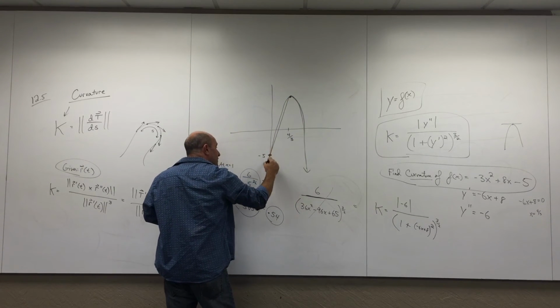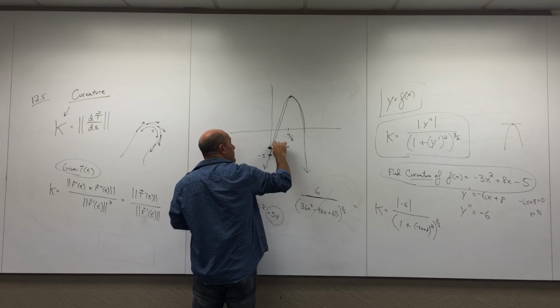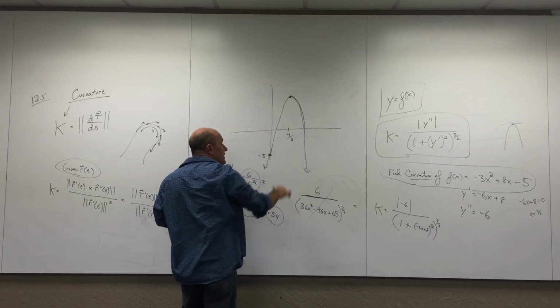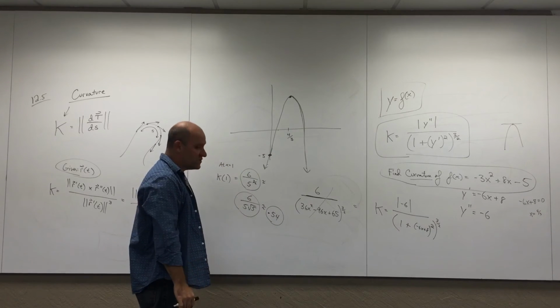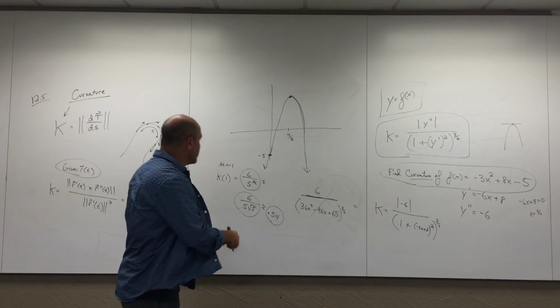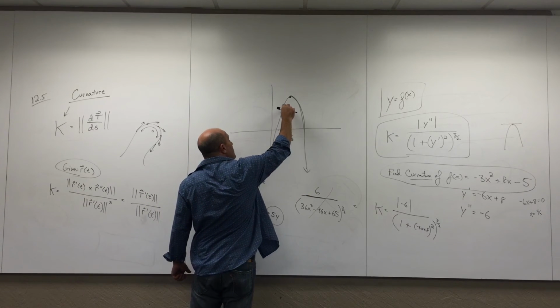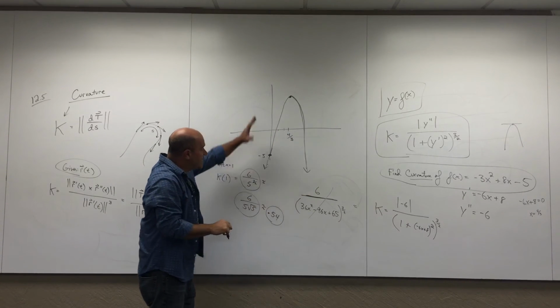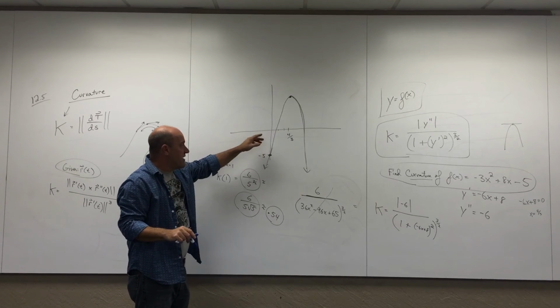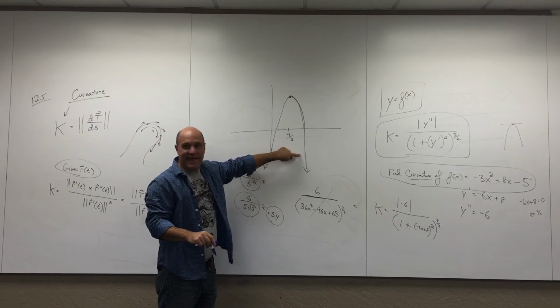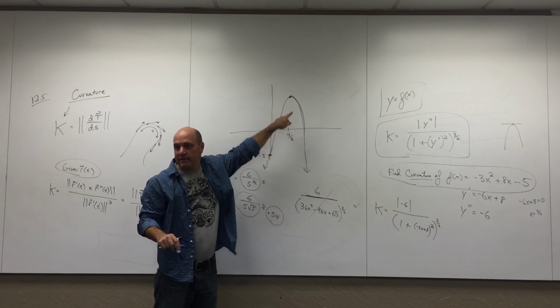It's an upside down, kind of skinny parabola, and I think the vertex happens at 4/3, according to my old calculus knowledge. What am I asking for? I'm asking for the curvature when x is 1. Look at this parabola. If you just look at this leg of a parabola, it looks like a line.